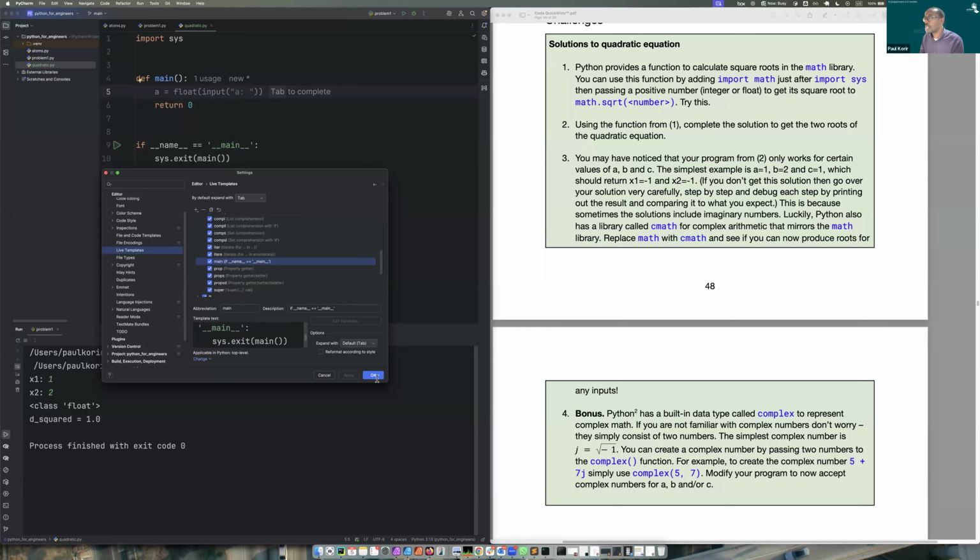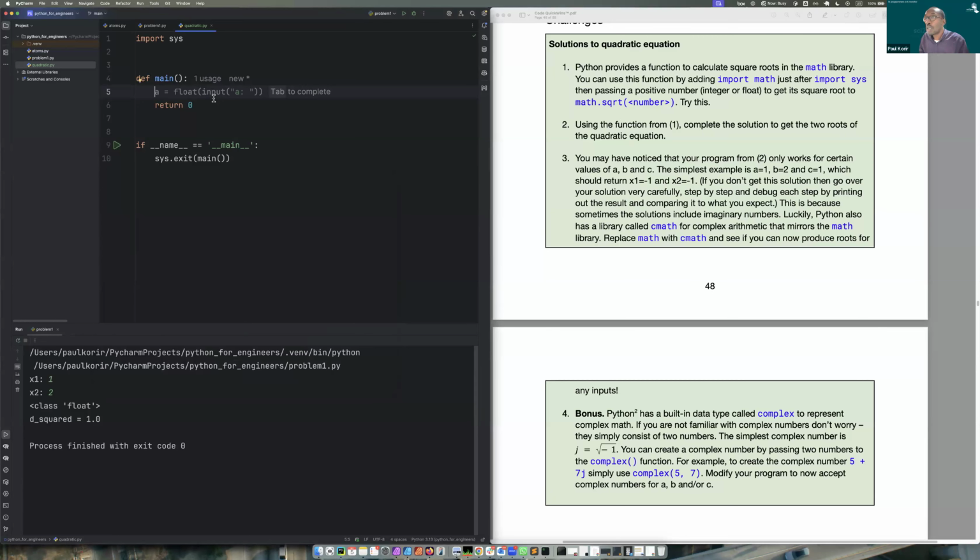So as I said in the little book, try to make sure that you always have this structure: import sys, def main, and then return 0, if name equals main, sys.exit(main). Have all your programs like this, because there are certain types of programs which will not work without this. And those are the ones to do with multi-threading, multi-processing. And you want to just have the right setup from the beginning.